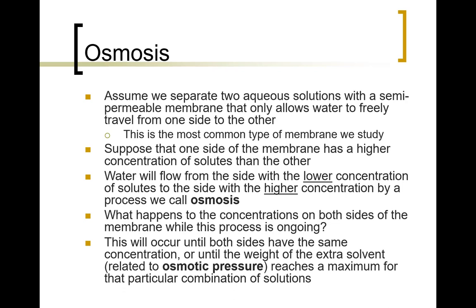Or what we find is, since the liquid is going from one side to the other, that's actually causing a weight imbalance between the two solutions. So gravity might offset that, and there might come a point where the process has to stop. This is related to the concept of osmotic pressure. And osmotic pressure essentially would be the amount of pressure you would need to apply to force the solvent back to the side with the lower concentration.